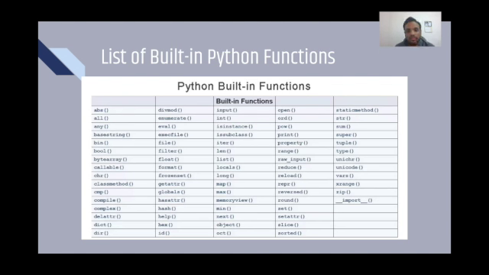There are a couple in this list that really stand out. We have a lot of them, like str. This str function converts a number back into a string. Same thing with int. It converts a string into an integer. And then we have float. In the previous video, we explained the difference between integers and floats. If you don't understand that, please go back to that video and try to comprehend it.